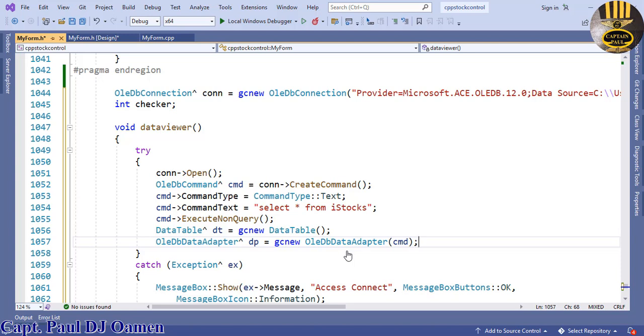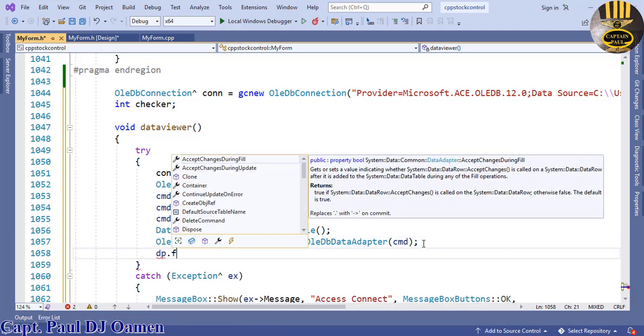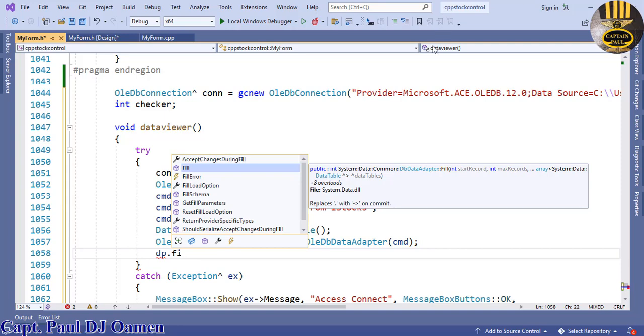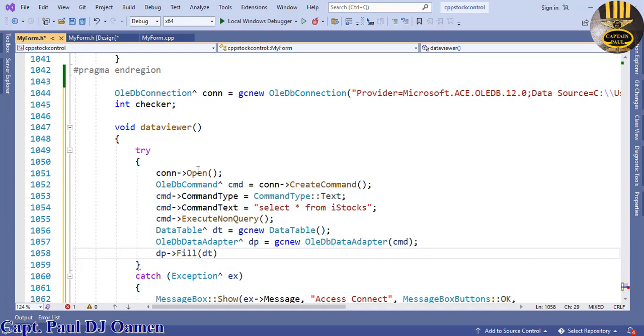So we now need this DP to fill up as follows: DP dot fill DT, the table data there, and the DT, that will be where we get the data onto our data grid view.